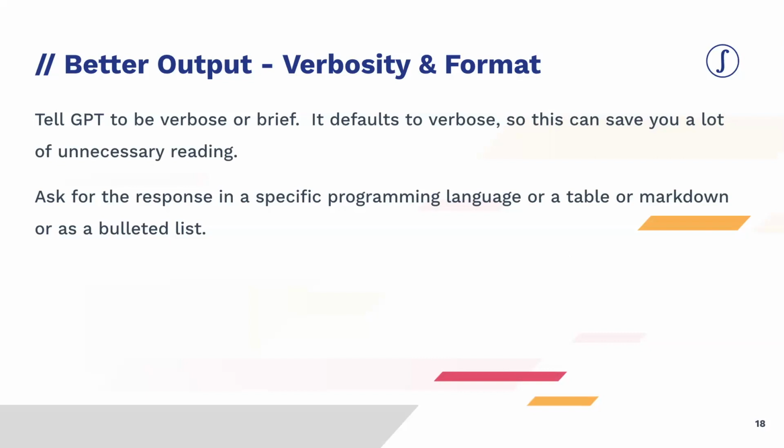And that's another tip here too, is you can ask it for the response in a specific programming language, as shown in the bottom half of the slide. You can ask it for the response in a table, as I mentioned in one of the examples before, or in Markdown. So I'm doing documentation for something related to some programming languages. I think it was related to software licenses, right?